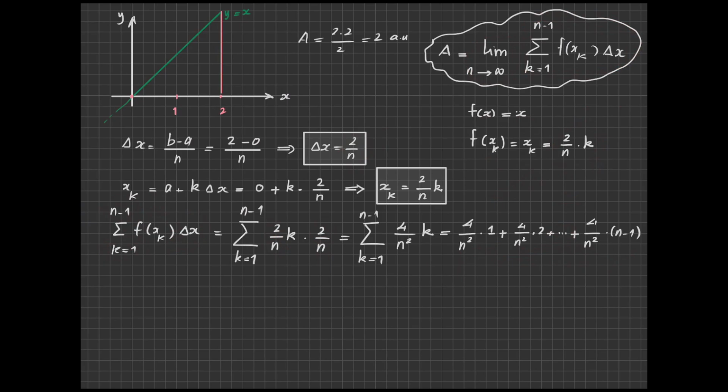It's exactly at the right level. And the reason, you remember, Gustav, you told me 8. I told you intentionally I want to keep the pattern. There was a reason that I want to keep the pattern to do what? Is this not a geometric theorem? No, not geometric. Yes, and that was the reason I told you don't break up things. So I factor what out? 4 over n squared out. And then I have a pair of brackets open. So what is left for me in the pair of brackets? From the first one, 1 is left. From the second one, 2 is left. But this will continue until the very last, which is n minus 1.